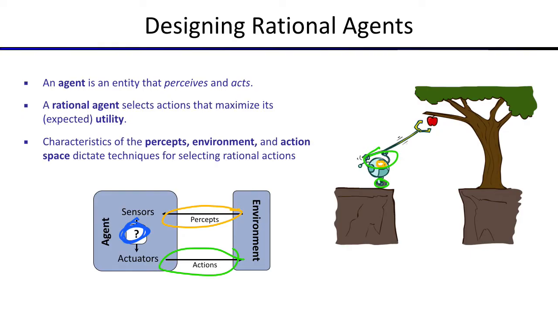In Pac-Man, the environment, like I said, is the board and all the dots and ghosts, everything that we have no control over. And the percept there is not as straightforward because we don't usually think of Pac-Man as seeing what's in front of him like we might with a robot. In fact, when we're doing Pac-Man problems, we're going to see the entire board and be able to see the entire configuration, just like when you're a human playing Pac-Man. And so the percept in that case is just the entire configuration of the board that we can see. And then the actions are north, south, east, west. We'll get into that a little bit more later.